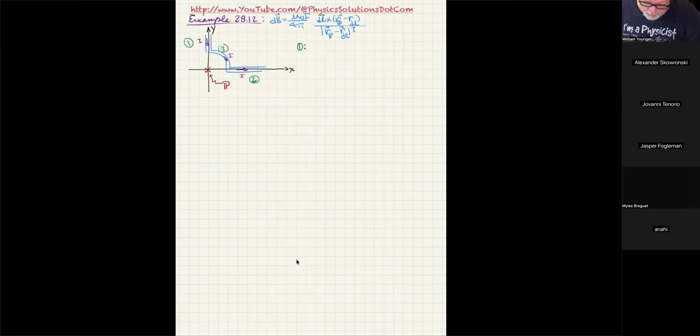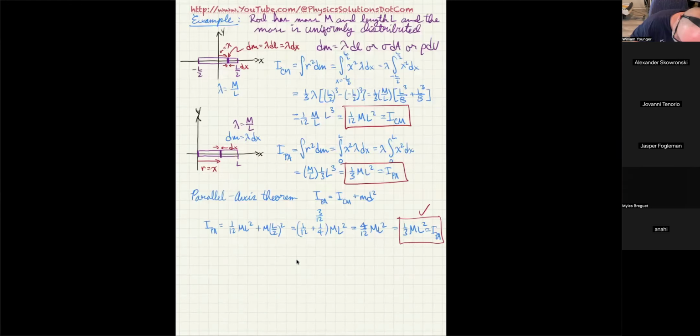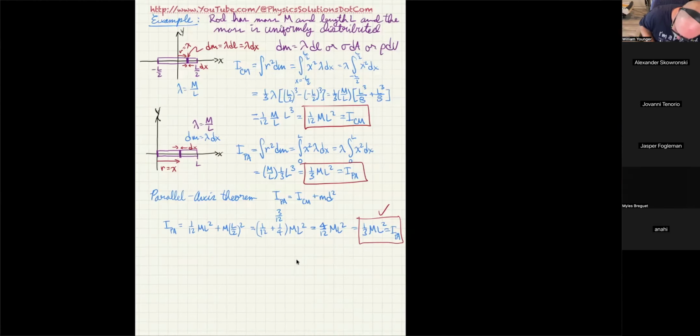The big thing is, for each of these parts, I need to think about what DL is, what RP is, what RDL is, and so on and so forth. So let me explain them and give you what they are, and then see if you agree with me, rather than me trying to ask you to fill it out on your own.